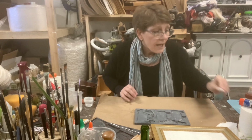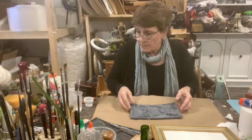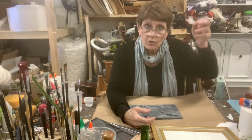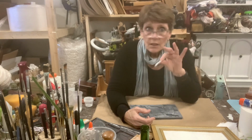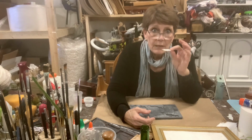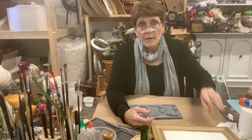So you can create all of the pieces that you need in exactly the way I'm going to show you using the toilet paper. Now this is also a great way to create a lot of little embellishments, because look at how thin I have that. For your junk journals, for any of your scrapbooking crafts, because you can do them quite thin, they're quite light, and you're going to be able to paint them.